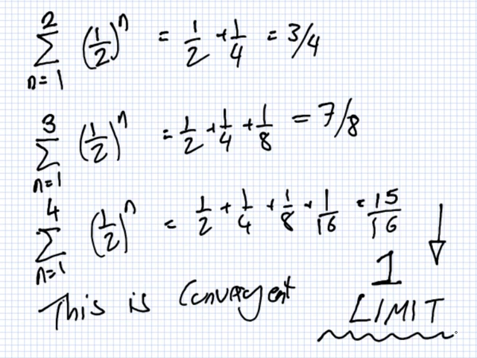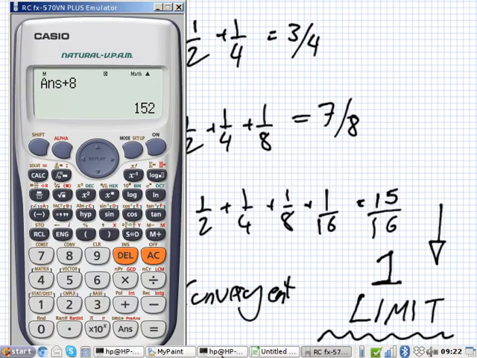Now, of course, it takes a while to type this in on the calculator, but there is a quicker way to do this on the calculator, which I'll show you now. So let's try the last one as an example on the calculator. If you look, your calculator has this button in the top right, I think. Let's see. Shift, and you can press this. So we can start at 1, we can go to 4, and we use x here as the letter.